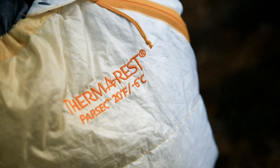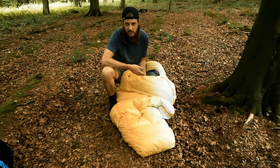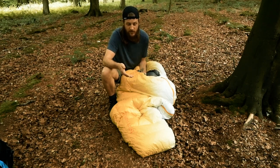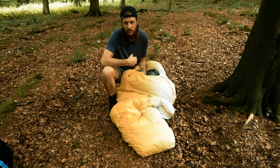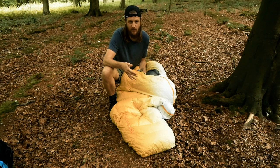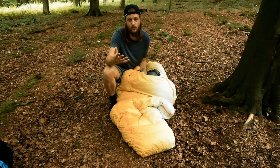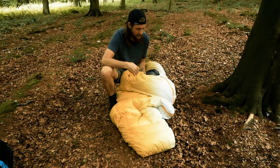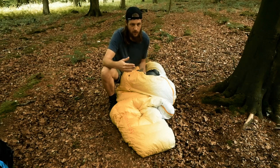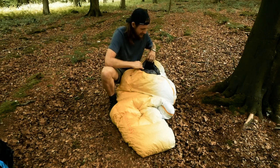Is it true to its temperature rating? I would say it's a fair rating. I've used this bag below minus 6°C — in minus 8°C ambient temperature, considerably colder with wind chill — sleeping in long johns and a fleece top layer, and it was warm enough. That was obviously pushing the bag well below its comfort limit. At minus 6°C you should still be pretty comfortable, but you'll want to wear some extra clothing, socks, and thin layers. I wouldn't lie naked in this bag at minus 6°C — I reckon you'd be really cold.